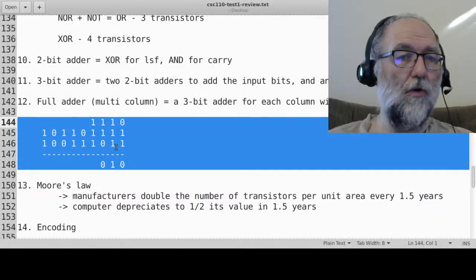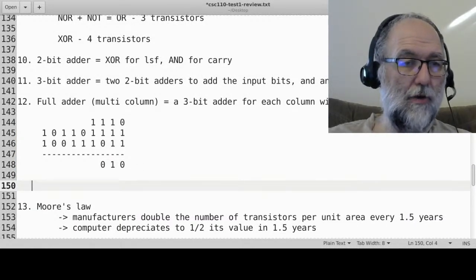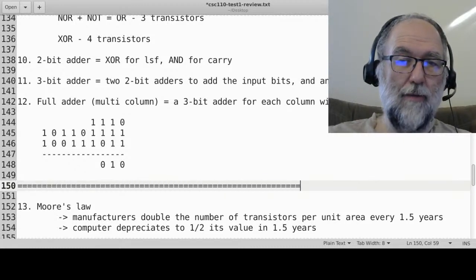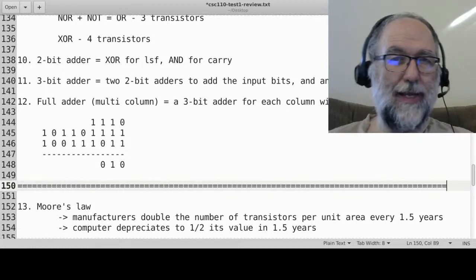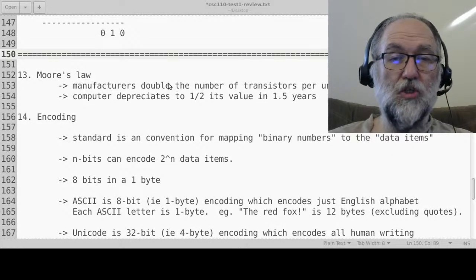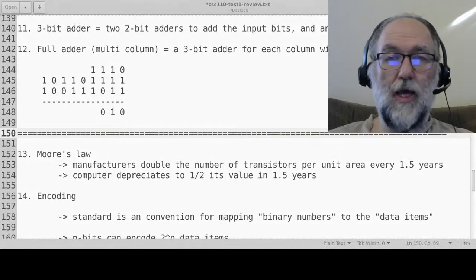Now, I could almost put a line here, because that's kind of like the first part of the course. Okay, but the way things worked out, I had to move on to the next topic, and so there's a little bit more on the test than just the computing side of it. We're actually starting to get into the more practical part of it, and this is encoding.